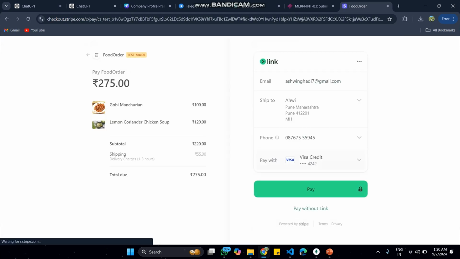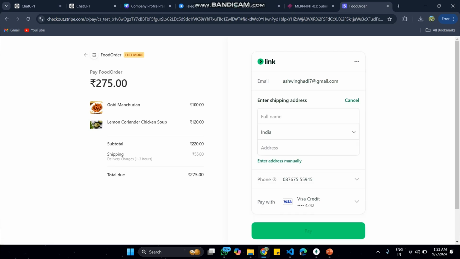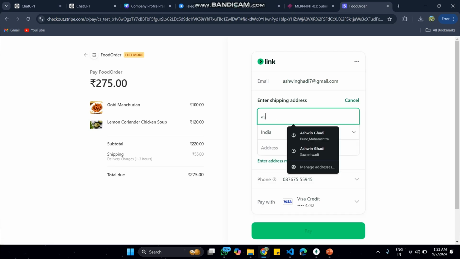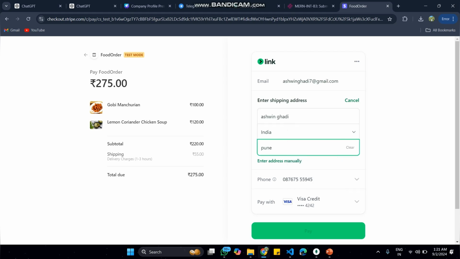This checkout section will redirect me to the payment section. So on this page it asks me for my address and payment details. For the address I can use my previous address or I can add a new address. It will ask me to write my name and write my address, Pune, Maharashtra.